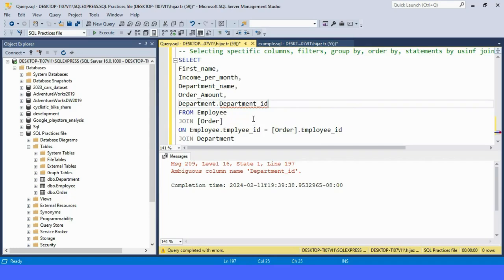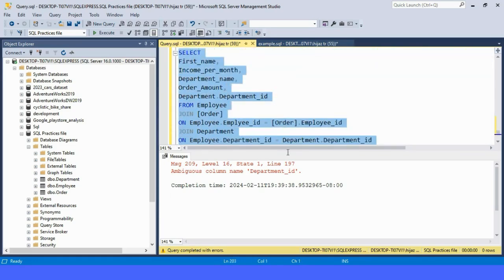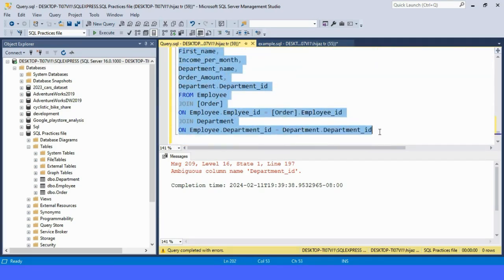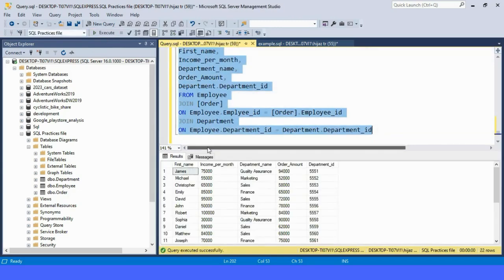So I'm first writing my table name and then the column name. So if more than one table has the same column name, you have to specify which table you want to use for this query. And now if we select our data, we can see our results.